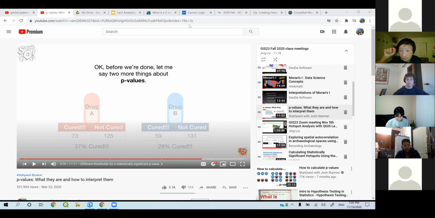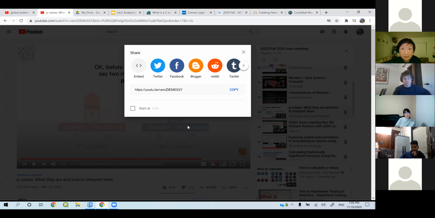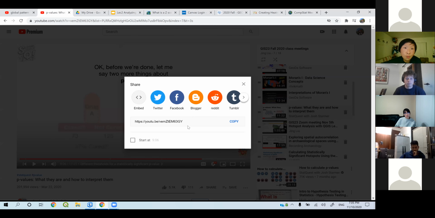But for the threshold, are we supposed to know it should be more or less this amount for this type of work? Right, so you want to use this default one, 0.05. But if you want to use a stricter threshold, you will use 1%.